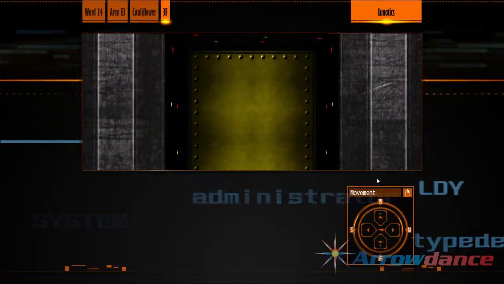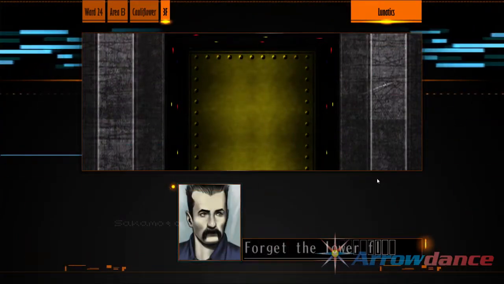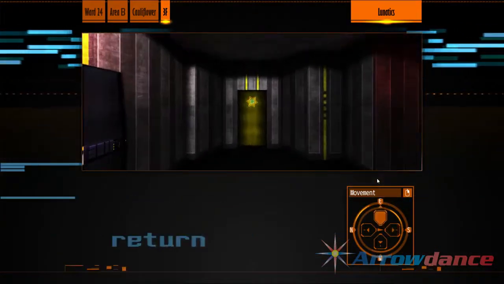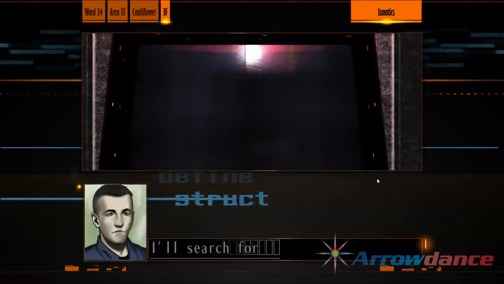Okay. Oh, there's something here. Oh, forget the lower floor. Okay, we are moving now. Okay. This is to return to the second floor. Okay. Sorry. Let's go here, right?